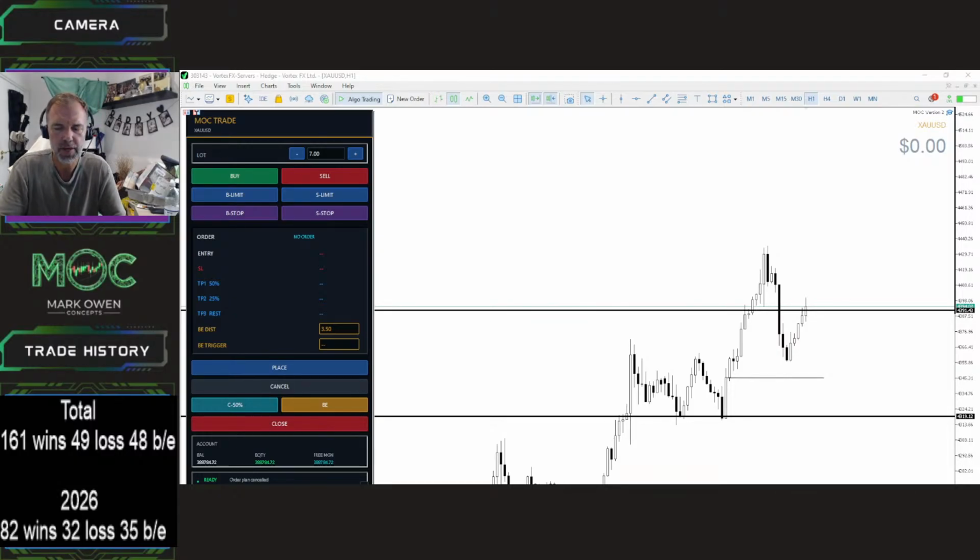Now, for those of you that may be new here, just let me know where you've joined in from, what part of the world, whether you're a day trader, swing trader, what markets you trade. I'm a price action trader, just focus on gold. 98, 99% of my trades are taken on gold. Occasionally, I will take something on either the DAX or the NASDAQ, but I'm just focused on this market. I don't need to navigate away from this. It pays me well enough. Don't need to be looking at anything else.